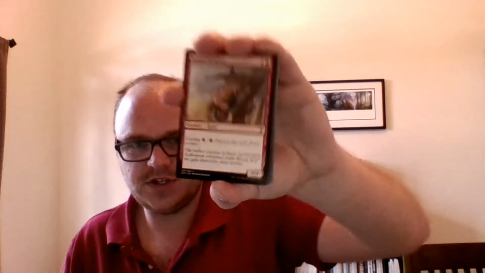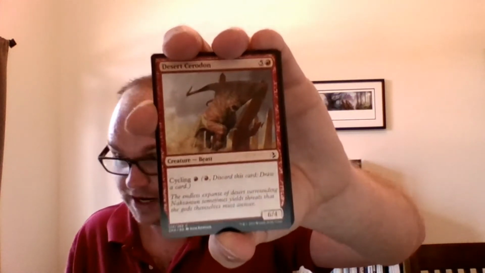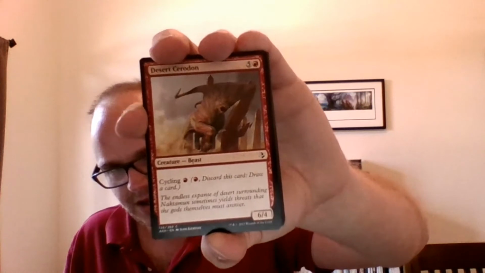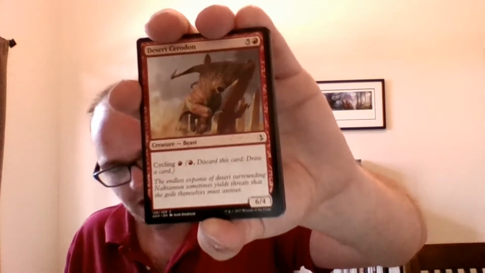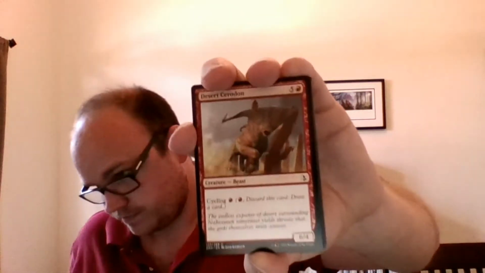Next, we have Desert Cerodon, a 6-mana 6/4 with cycling for 1 red. He's way better than he looks because he does something at all stages of the game, unlike your average 6-mana 6/4. You still don't want to first pick him, but I'm pretty down with playing him in basically any red deck.